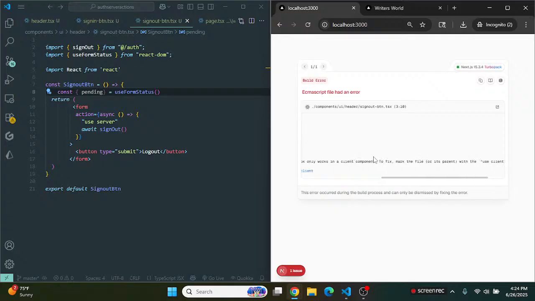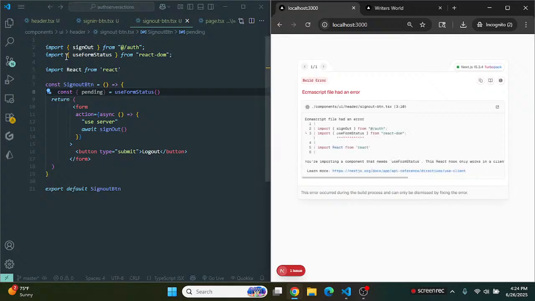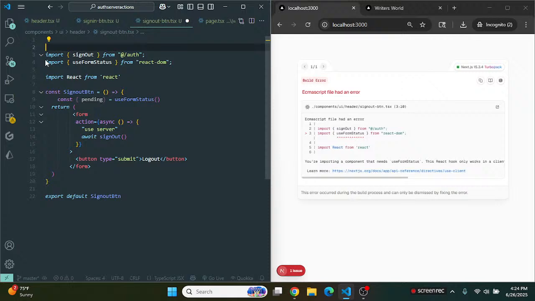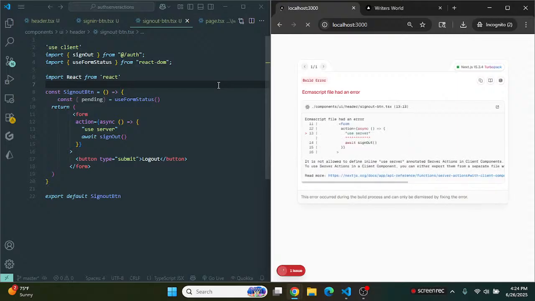It only works in client components. That's absolutely correct. So let's go ahead and mark this file as use client. I'm gonna need to change this up a little bit.